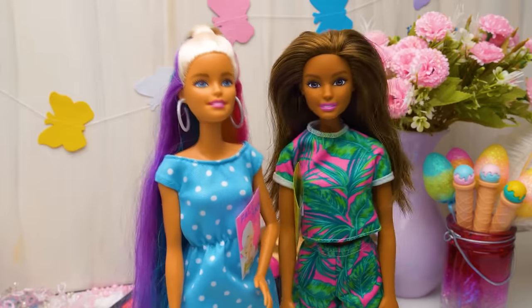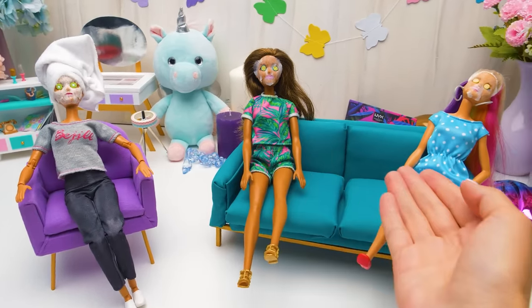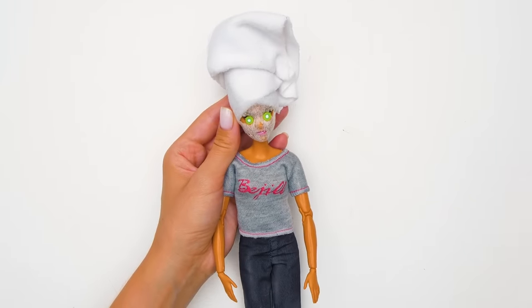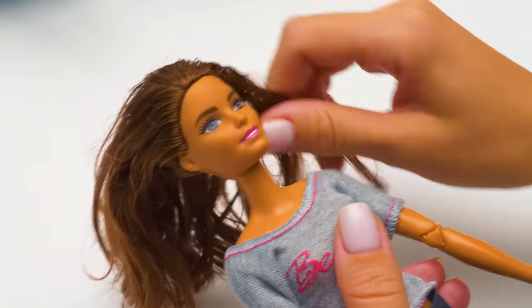Whoa, a rumor about the beauty day spread among dolls. Well, Terrific Sue's Beauty Salon welcomes everyone. Oh, amazing. Let's see, we'll take this off. All right. Aha! It turned out great!